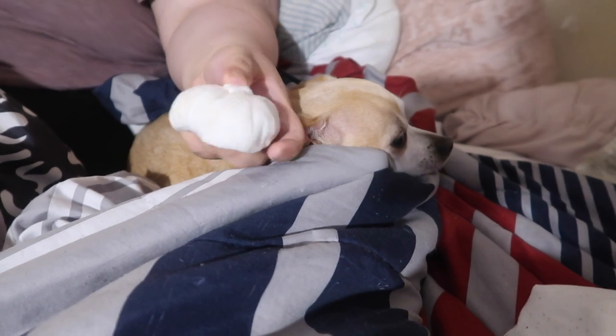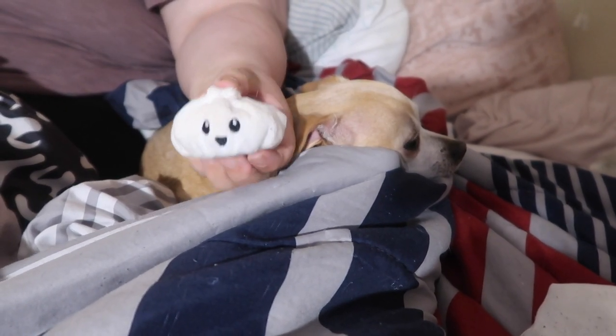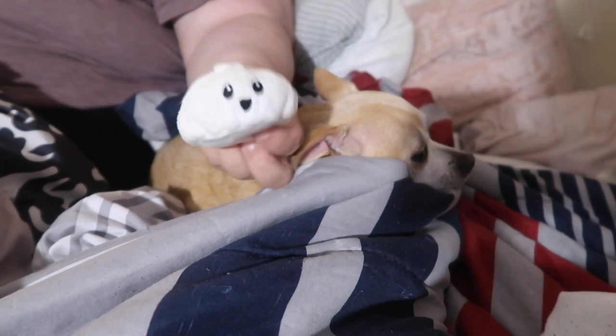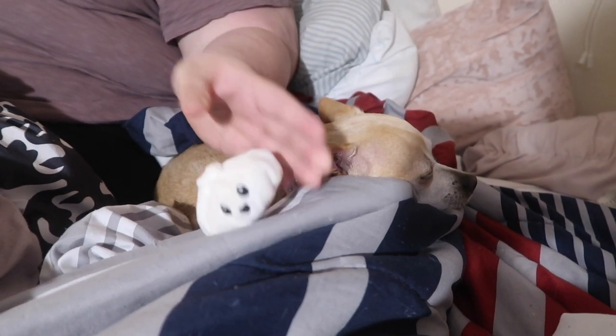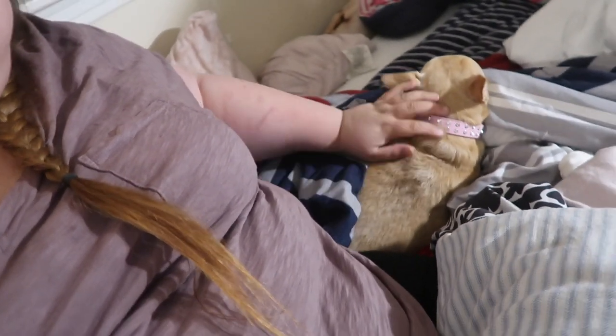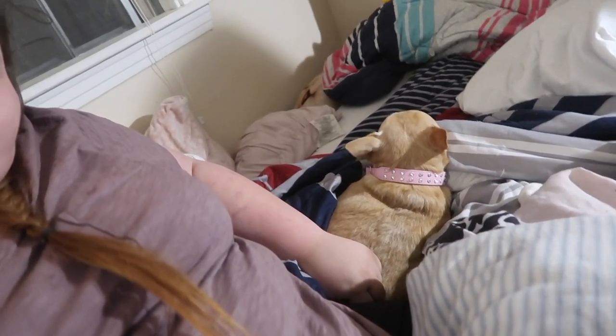You guys, the funniest story about this, I get these little toys in the mail every single month. The same freaking morning. The same toys. These are like little dumplings for dogs to play with. This is Twinkie's favorite toy. But what happened was I meant to just order one pouch, and it was for Trevity, Eric's dog. And I think I accidentally signed up for a monthly subscription to get these every single month, which I don't mind because Trevity and Twinkie both really love them. Look at this baby. Trixie doesn't really care about toys like that for some reason. What she does care about is licking me constantly.